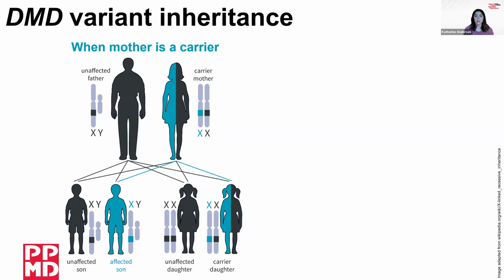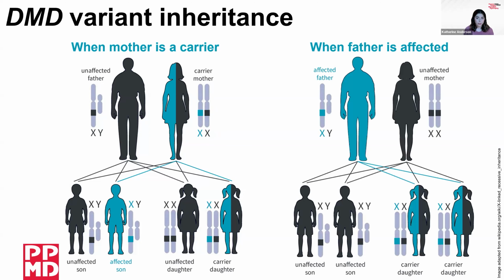Girls are expected to receive an X chromosome from the sperm cell, and from the egg cell, they also have a 50% chance to receive the working copy and a 50% chance to receive the copy with the variant. When a man with Duchenne or Becker has children, the only X chromosome in his sperm is the version that has the DMD variant. That means that every girl he has would be expected to be a carrier of the variant, but his sons would receive his Y chromosome and would not be expected to develop symptoms.